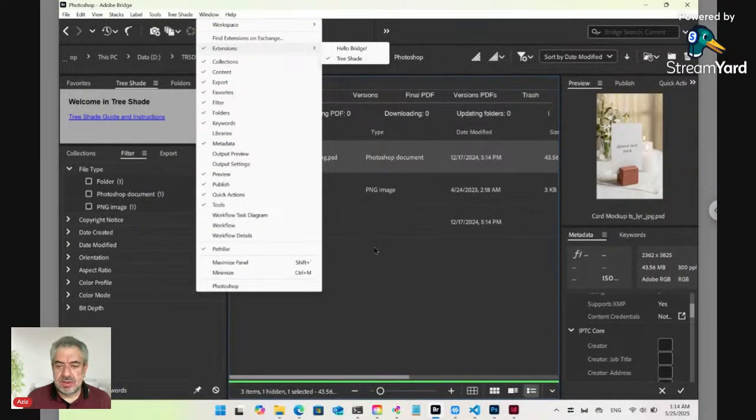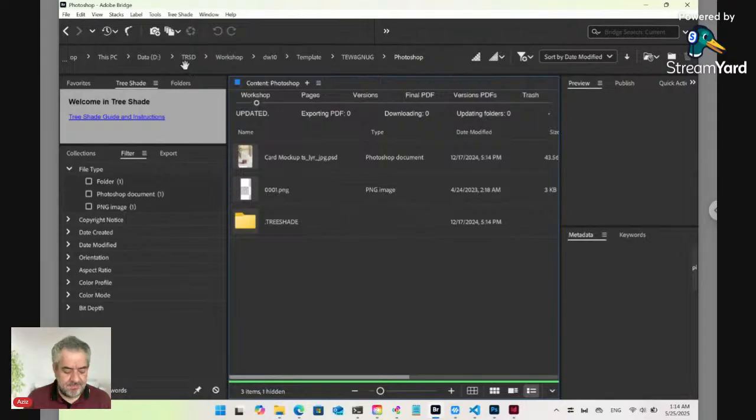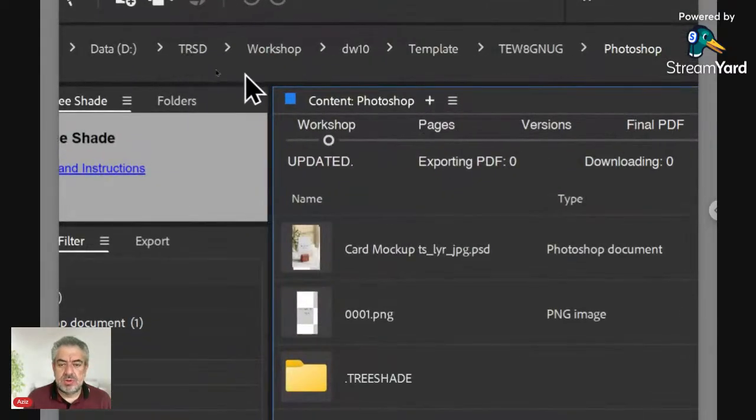It will ask you to create a root folder to put your project files. I have here this work. This root folder, TRSD, in the partition.